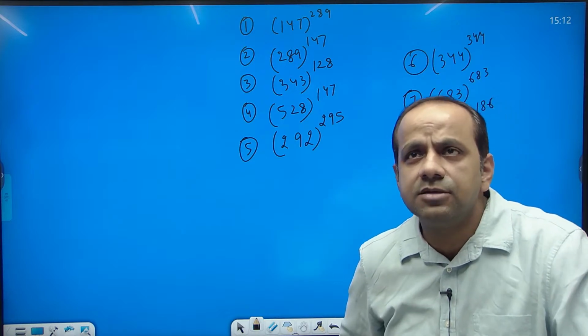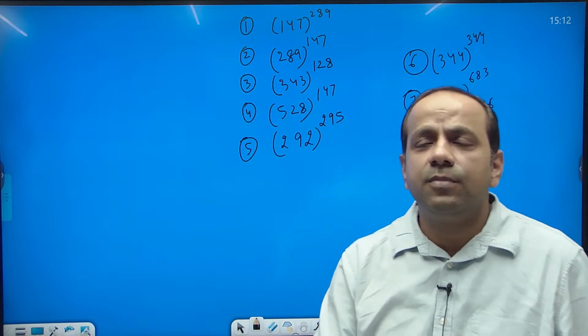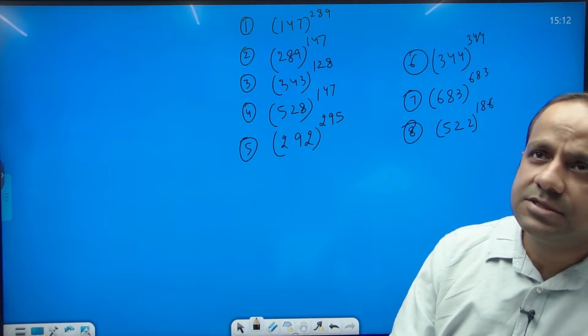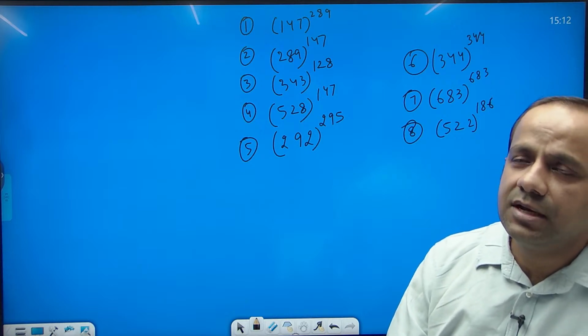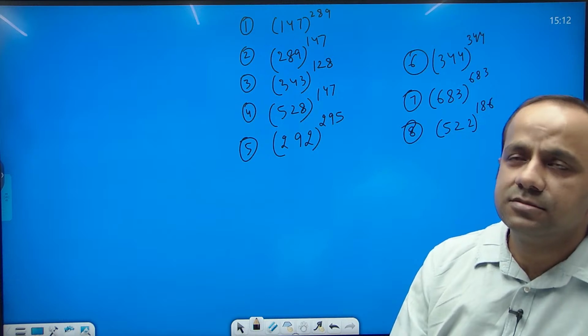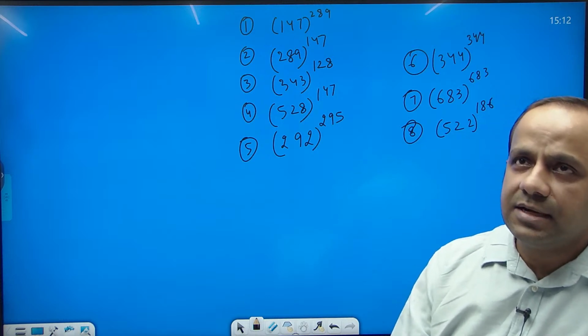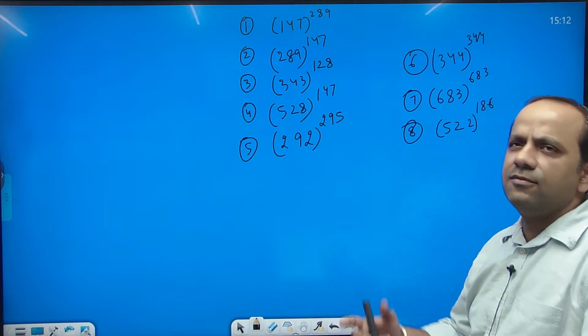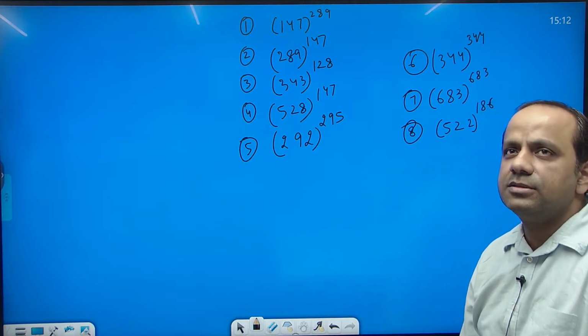So there is no relation between cyclicity 4 and perfect squares, and no perfect square can end with these. But these are some special numbers, and we will study more properties about these numbers in our coming sessions. But I'm just connecting the dots so that you will be able to understand. That's just a way to remember this third category.